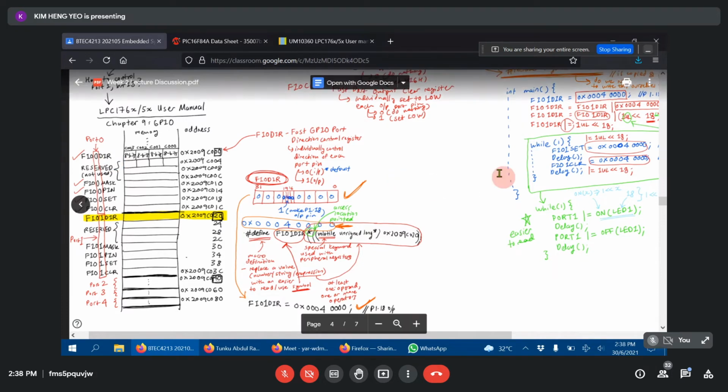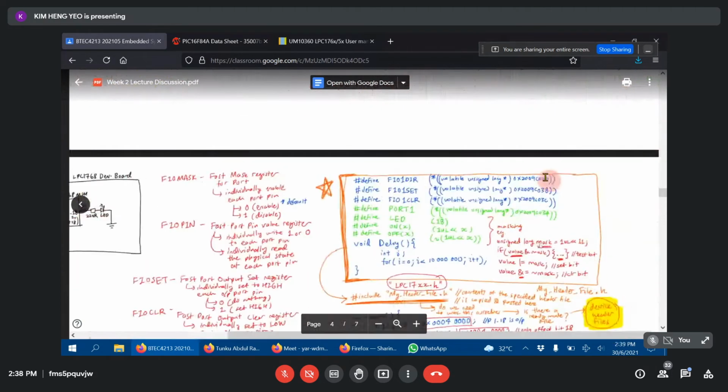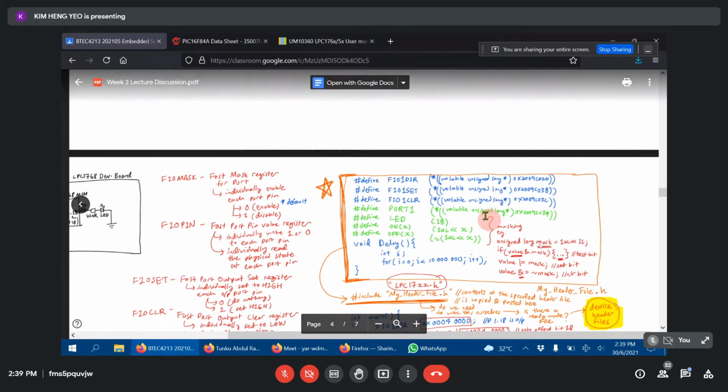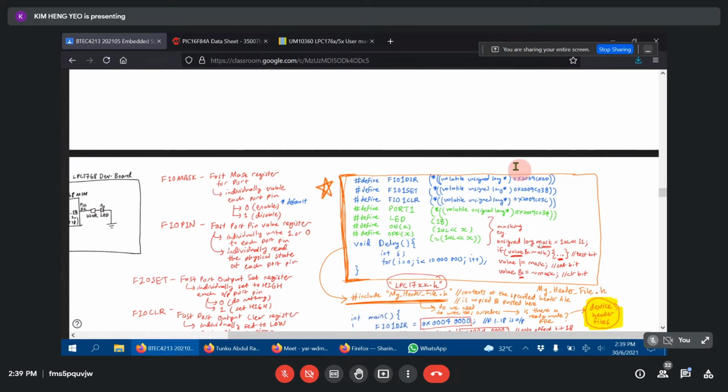If I use this method, I need 25 #define lines. I need to create 25 32-bit pointers. Oh, that's a lot of memory. Now imagine you have 100 peripherals in your microcontroller. So you need a lot of memory. So is there a better way to do this?